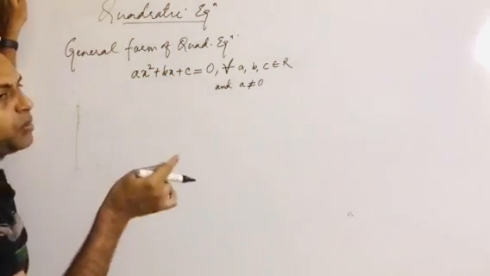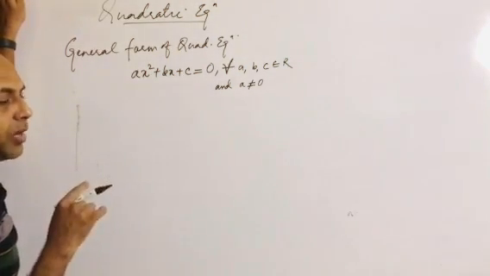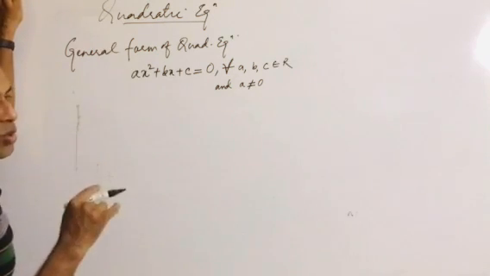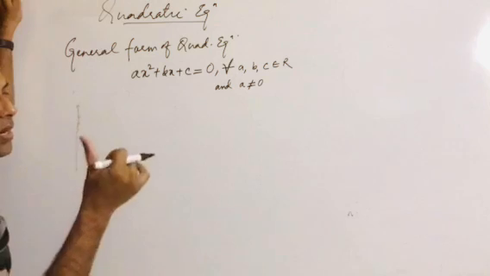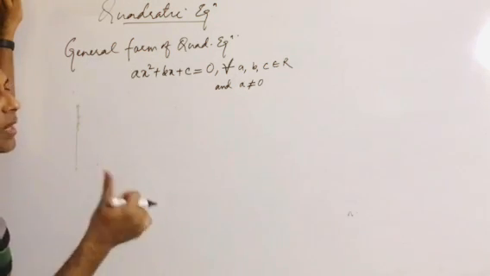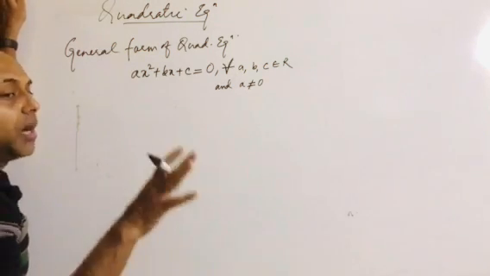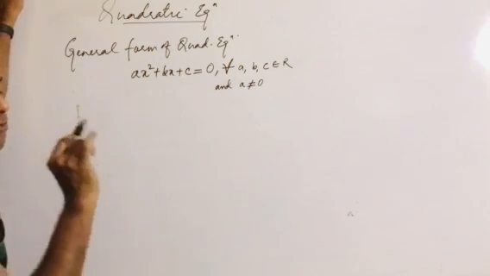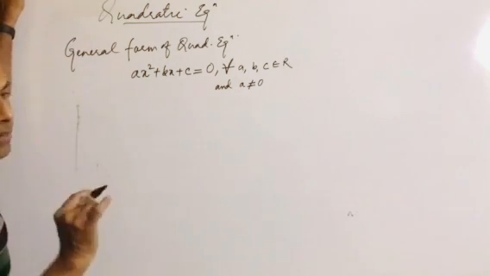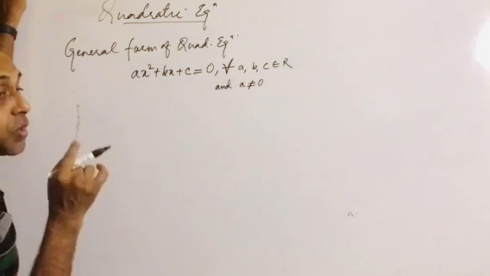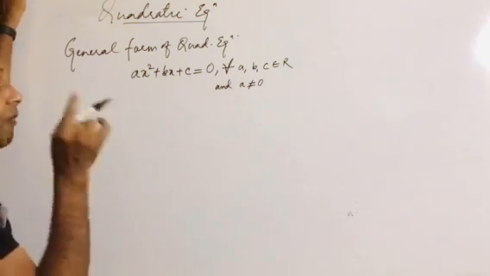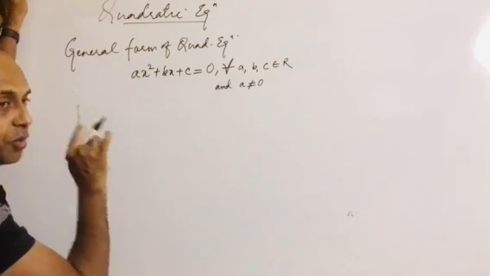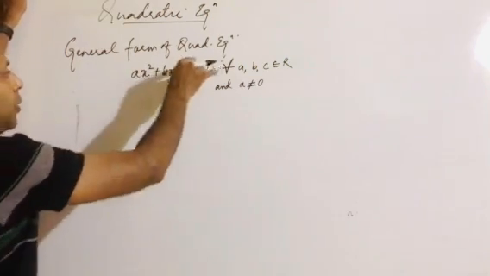But before I move to that, a very important thing I want to tell you. In standard 10 you have studied that there are two ways to solve the quadratic equation: the middle term splitting or the zero product rule, and the formula method. But here you should know one very important thing, which is called the perfect square method. How to get the roots of the quadratic equation with the help of the perfect square method, that I am going to teach you in this first module, which is very important for you to understand.